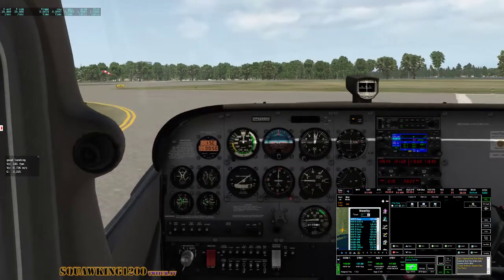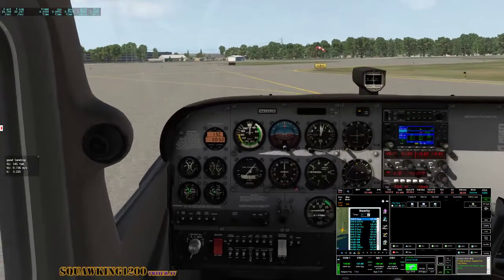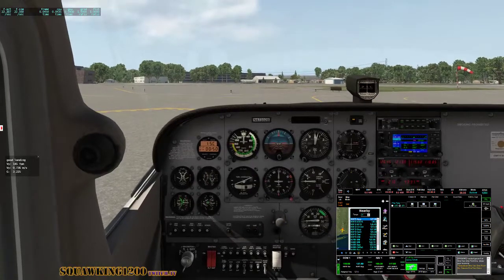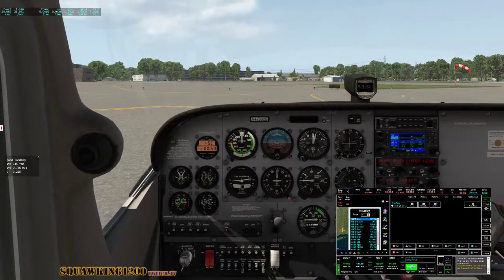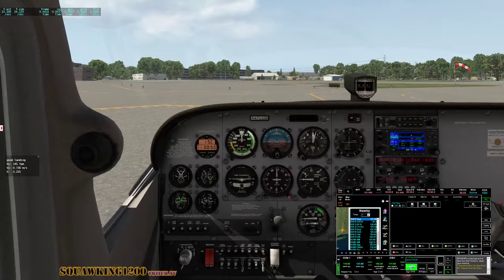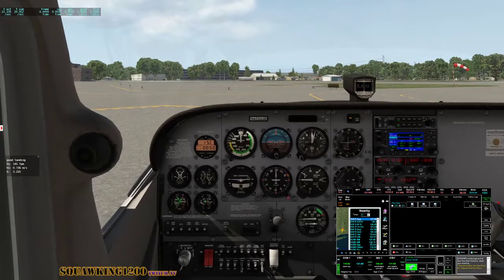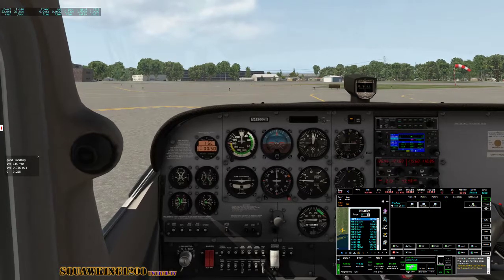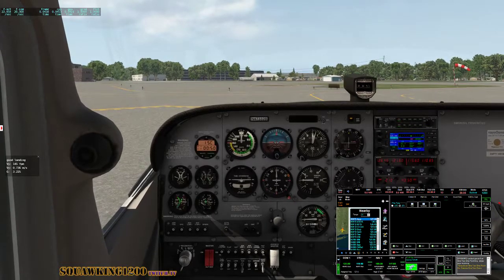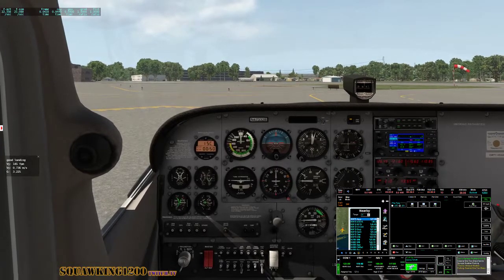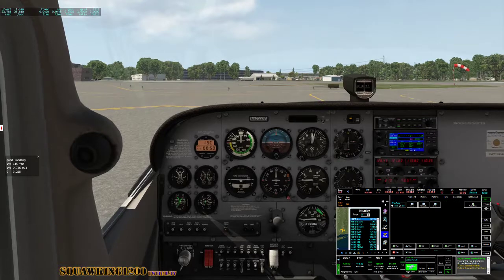Cessna 12 Bravo exit runway when able. Cessna 12 Bravo, clear of active. Cessna 12 Bravo, welcome to Hartford Brainerd, contact ground on 121.6. Enjoy your morning. Ground on 121.6, Cessna 12 Bravo. Cessna 12 Bravo, request taxi to General Aviation Parking. Cessna 12 Bravo taxi to General Aviation Parking.